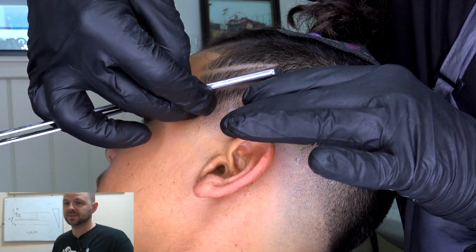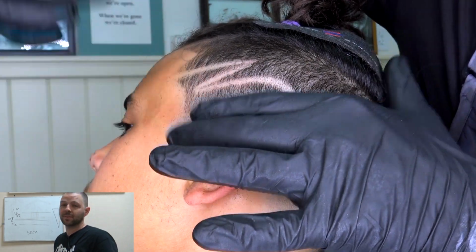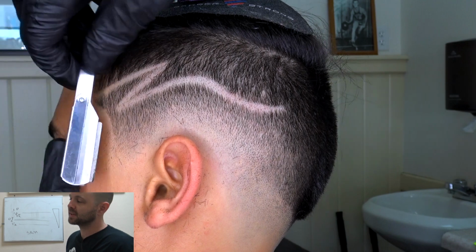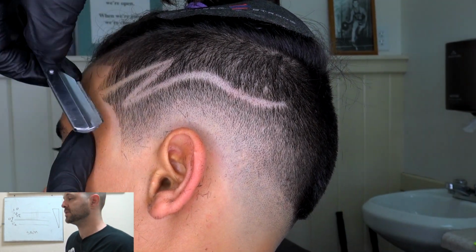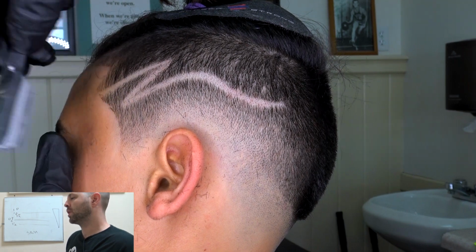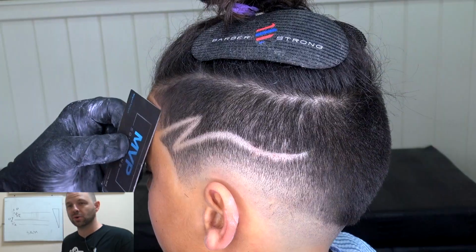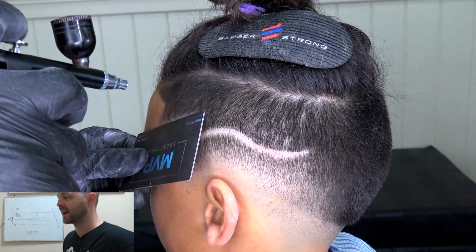I'm using the Astras. They seem to be working all right, but I'm not really 100% happy with just about any of the double edge razors. I've experimented with just about every single one of them, and Astras are about the best that I've found so far. So when we're doing designs, make sure that you know your strokes. That's really gonna help you. So freehand, reverse freehand, backhand, reverse backhand.